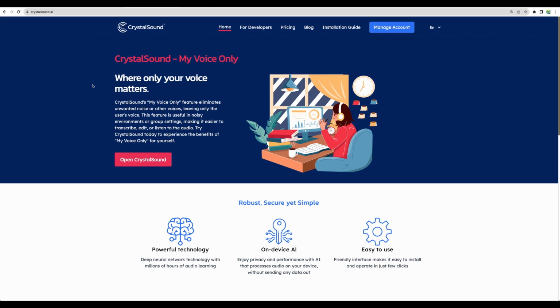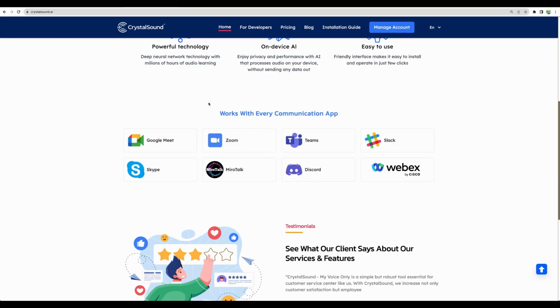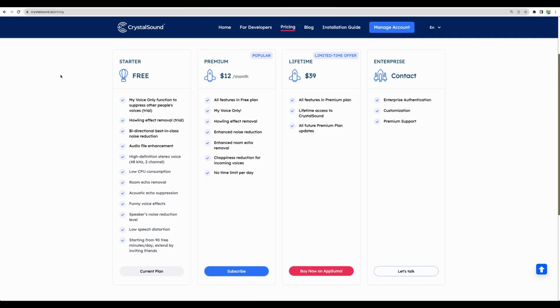Here is the quick look at their website. And again, these are the integrations that they provide. I will show you how it works later in the video. These are their regular pricing plans. The great thing is that they provide free plan, which is pretty generous. They have monthly plan, and as I mentioned before, they provide lifetime deal on AppSumo.